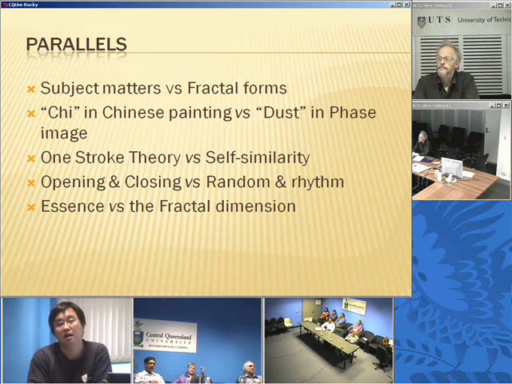And lastly, Chinese art critics are always talking about the essence of these forms, because none of the natural forms are identical, even if they belong to the same category. And how do you summarize that? How do you capture the essence of that? If you capture it right, you're depicting them right. But in chaos theory, in the notion of fractal, there is a regularity in the irregularity.